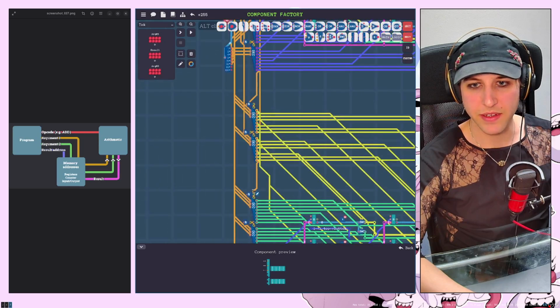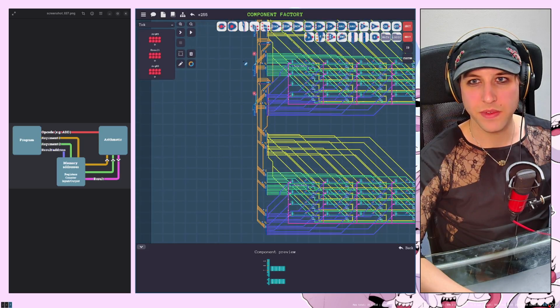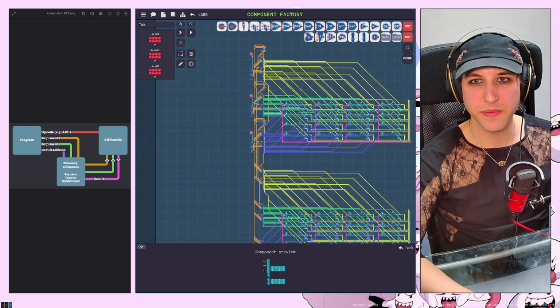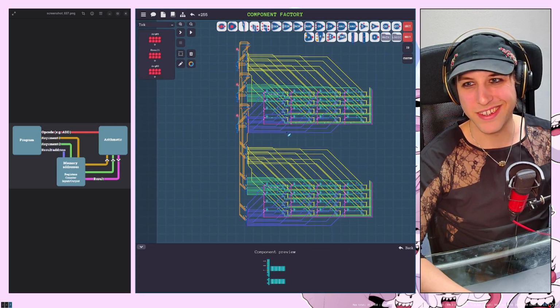It's getting big. Remember this level where they told us that it is so tedious to build a RAM? Well, now we're basically doing it.